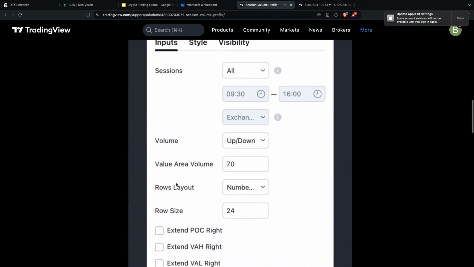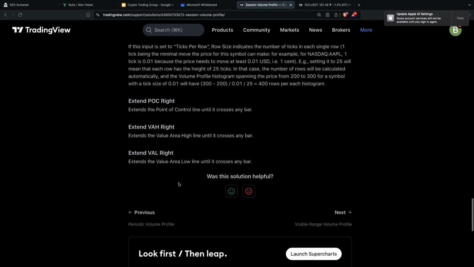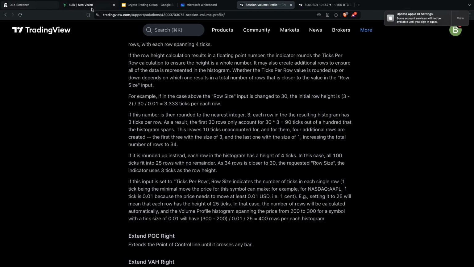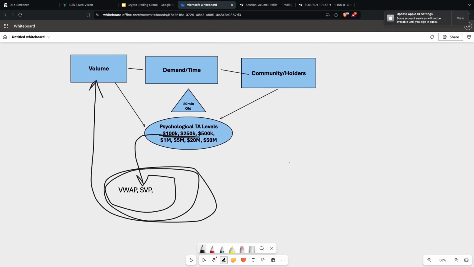Session volume profiles are very important because we are able to see some sort of structure. In this particular case, I'm really summarizing everything because I'm assuming that you guys are going to do your research and put in a little bit of work. That's how learning works, because if I just spoon feed everything to you, you're going to have this sort of unhealthy entitlement, and I really hate entitled people. Entitled people are the worst to deal with, so I want you to put in work.